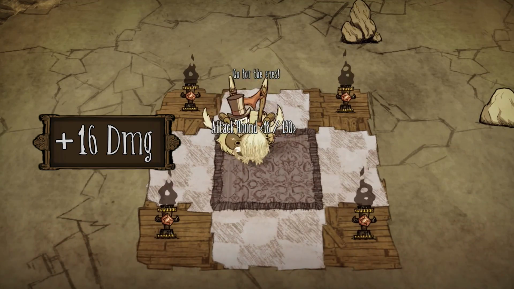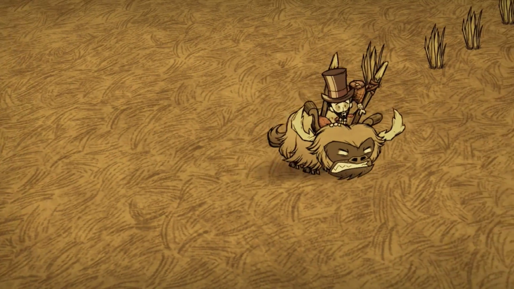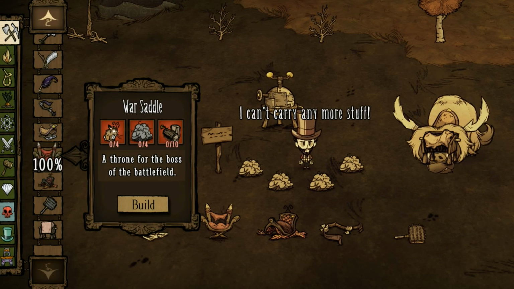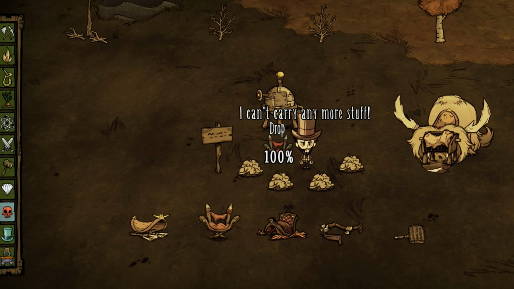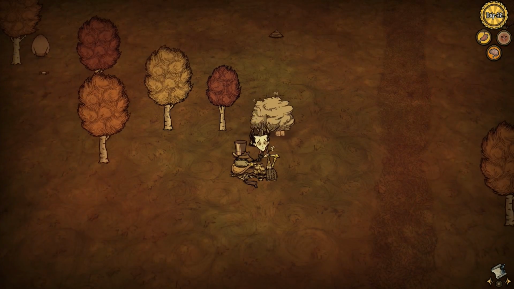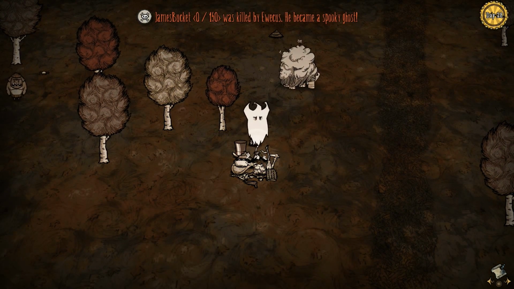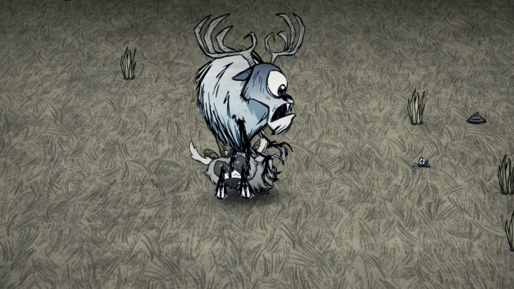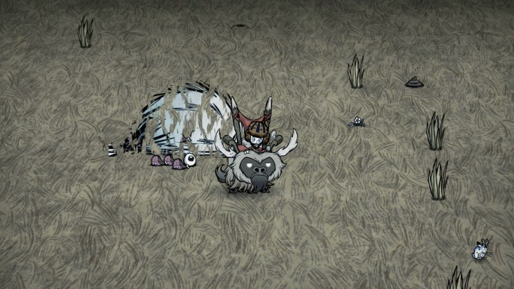War Saddle adds 16 extra damage and multiplies Beefalo's speed by 1.25. Crafting one could be quite the challenge as you will need 4 steel wools that are dropped by Yukas. Alright, tutorials aside guys, I hate these animals so much. Still, it has 8 uses and could prove highly effective when combined with the ordinary Beefalo.